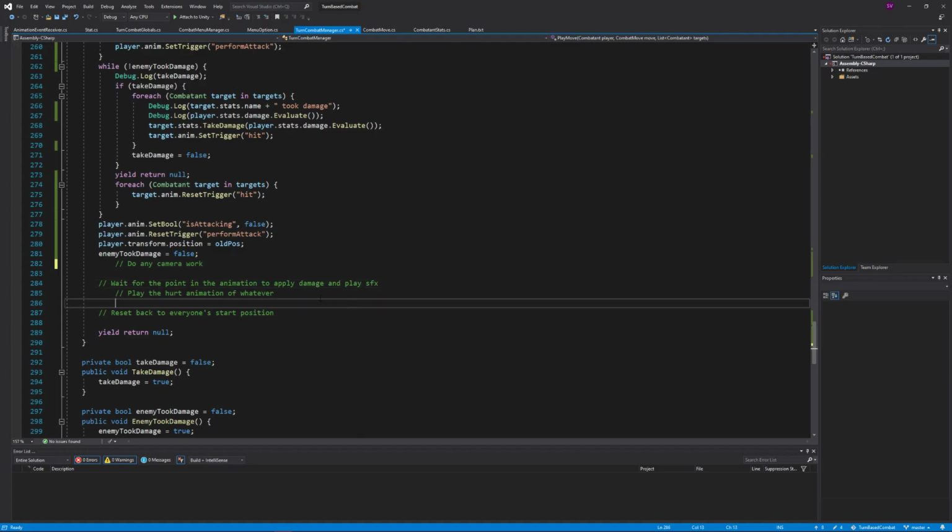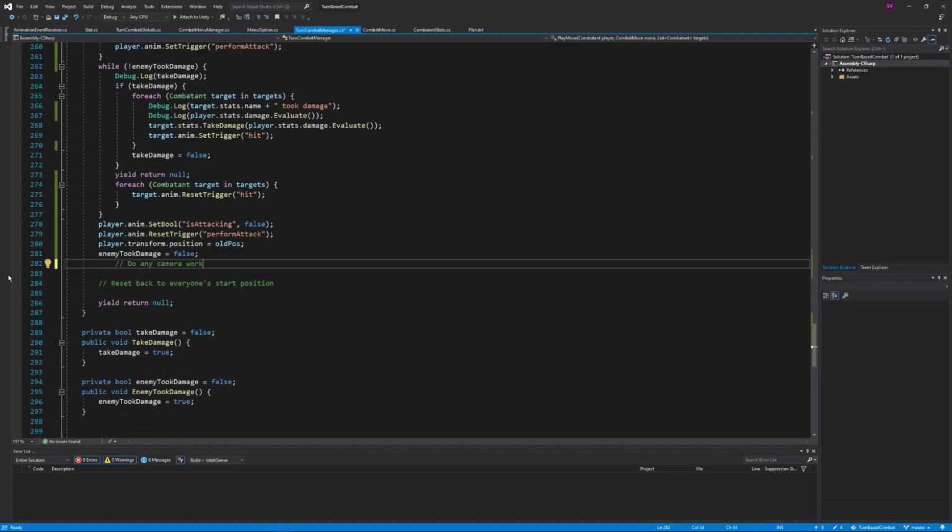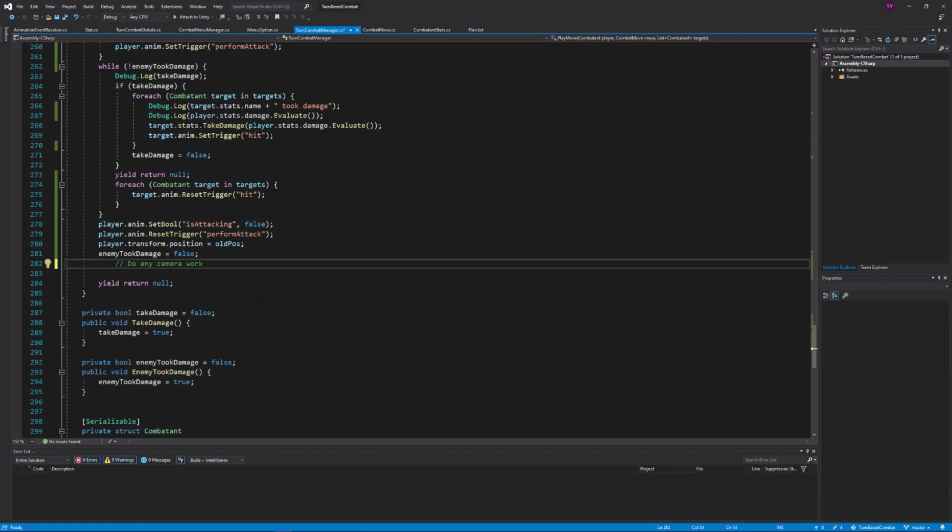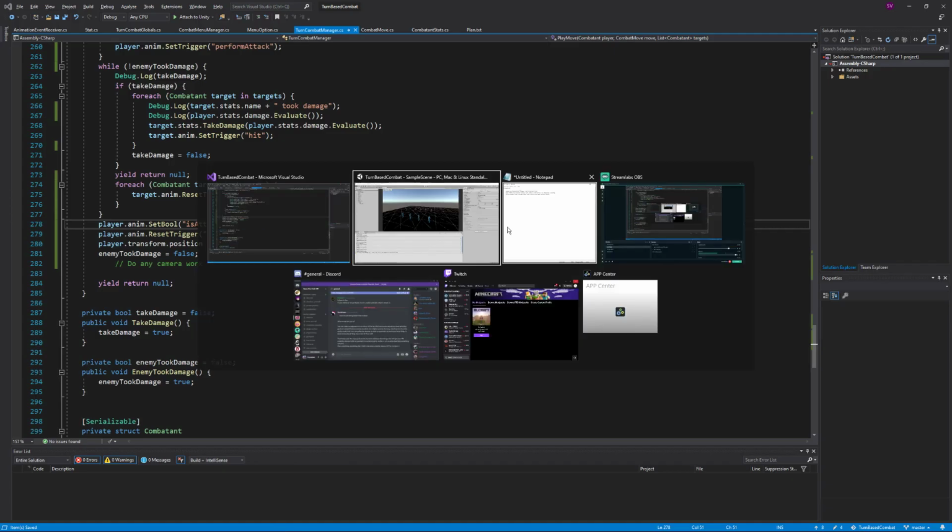Okay, so we do have our hurt animation and our point in the animation that we play the sound effects in, and this is technically there. I don't think we're modifying anyone's position other than the players at the moment. Okay, so really we just have camera work. I'm trying to think if there's anything else.